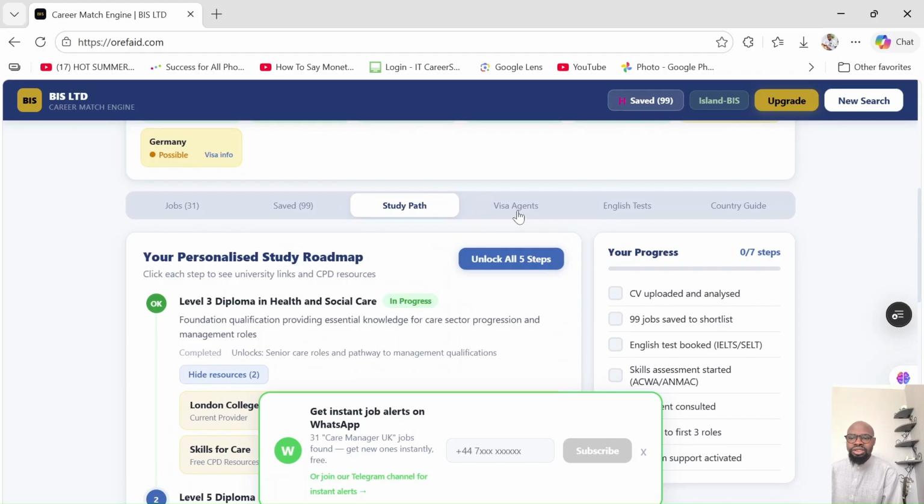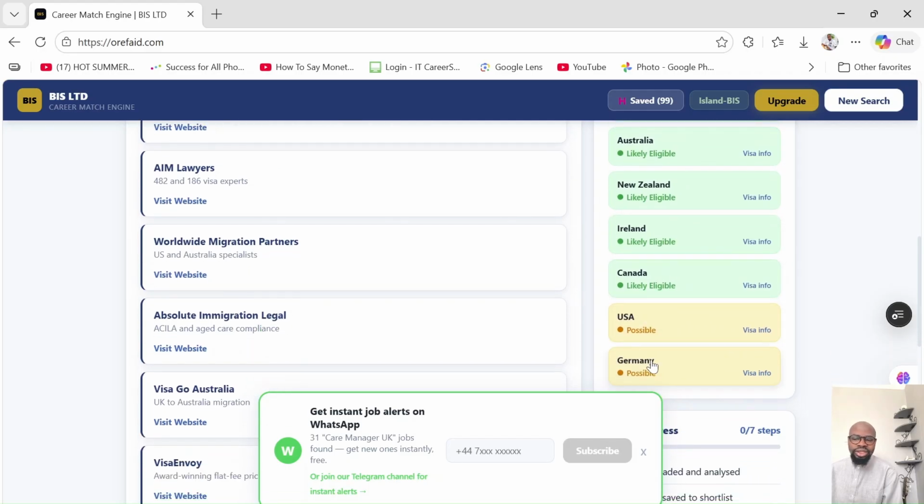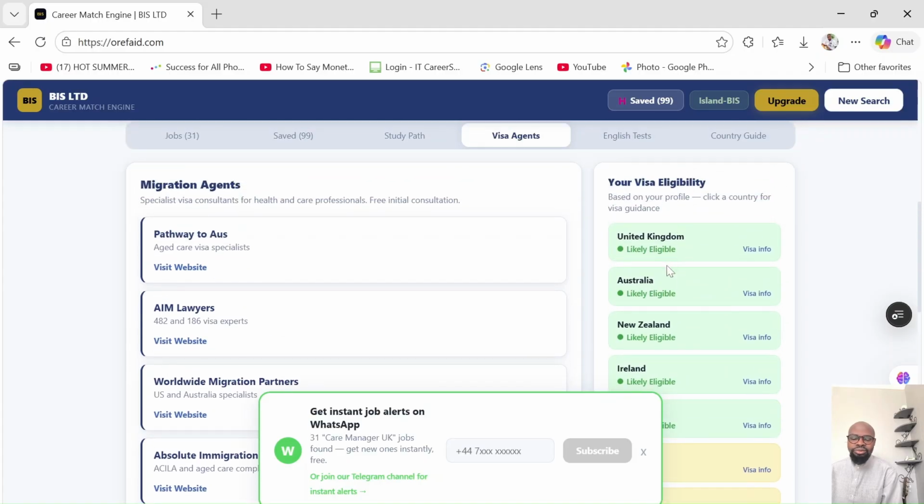And then visa, for people that are outside, in the diaspora, that want to go to particular countries, maybe the UK, they give you more information about how to apply for a job visa in the UK, Australia, New Zealand, Ireland, Canada, USA, and Germany. And you can see when it's in green, it shows that you are likely eligible, based on the level of qualification and experience you have.